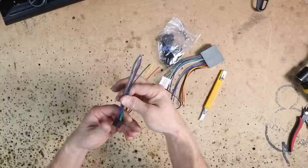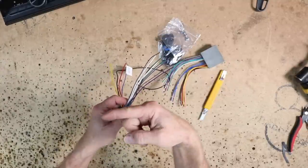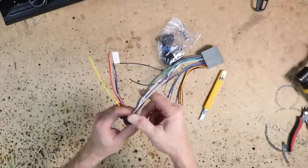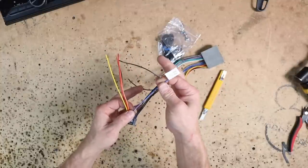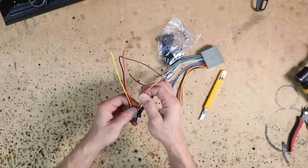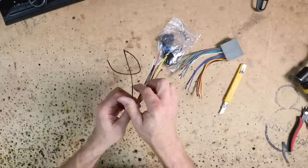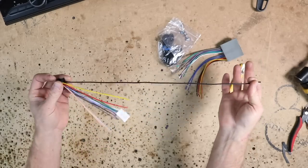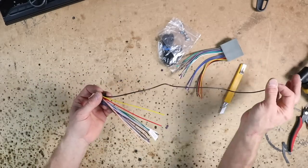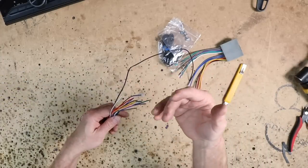For those of you that are going, what are the colors? We have white is driver's front, gray is passenger front, green is driver's rear, and purple is passenger rear. There's a solid and a stripe. The stripe is negative. We have the blue-white, which is our amplifier turn-on, which we will be using. We have an illumination wire, which is orange-white. Then we have the red accessory, the yellow memory, and the black ground. Now, they give you a long ground wire, like most manufacturers do, just in case you actually need to take this to a chassis ground. I will tell you that this is helpful, especially in Toyotas and Nissans.